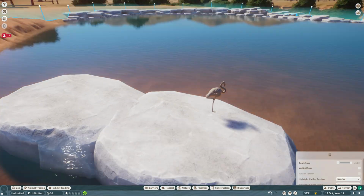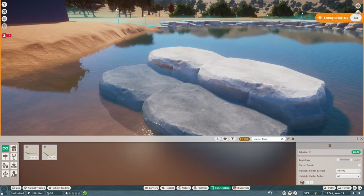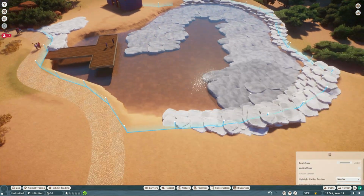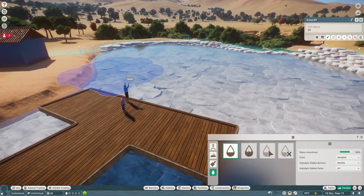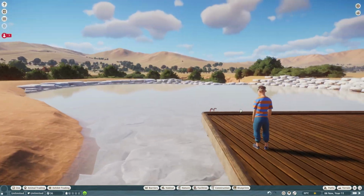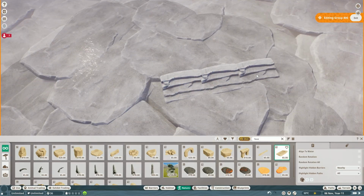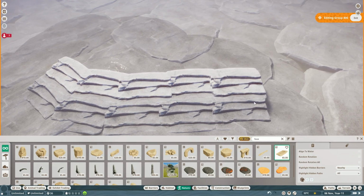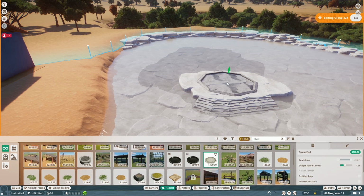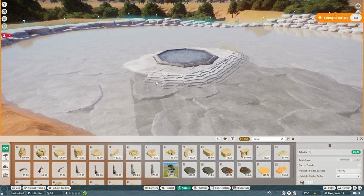So let's talk flamingos. Flamingos are a wading bird family that lives in South and Central America, but also Africa and Eurasia. They are one of the most widespread bird species in the world, and they have six species: the greater flamingo, the lesser flamingo, the Chilean flamingo, the James's flamingo, the Andean flamingo, and the American flamingo. And in truth, if I was honest and factual about my animal facts, I wouldn't place the American flamingo in this habitat.